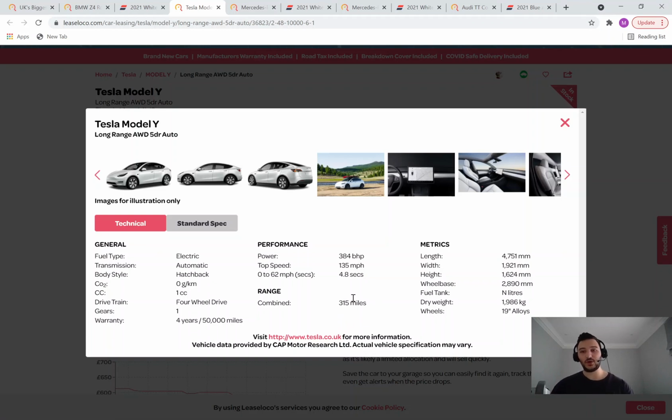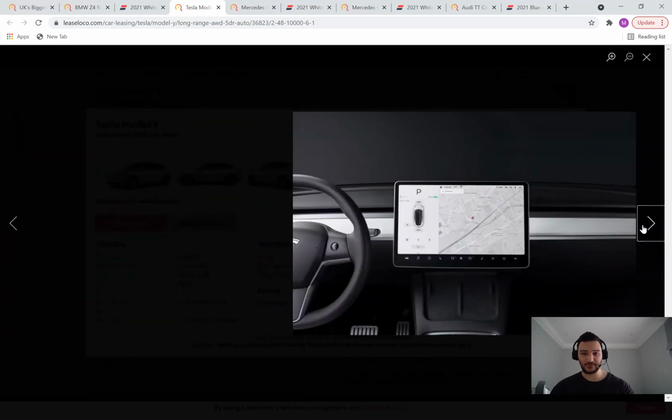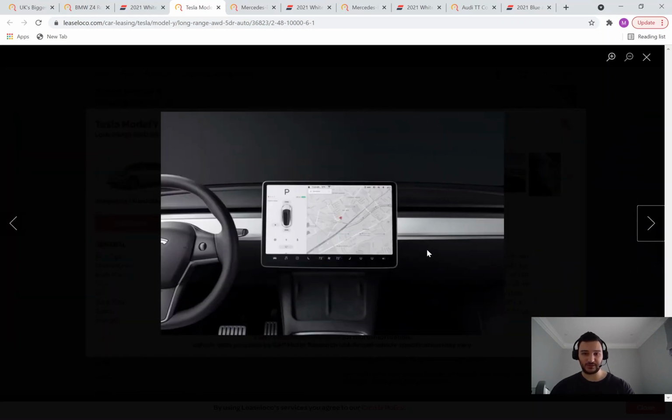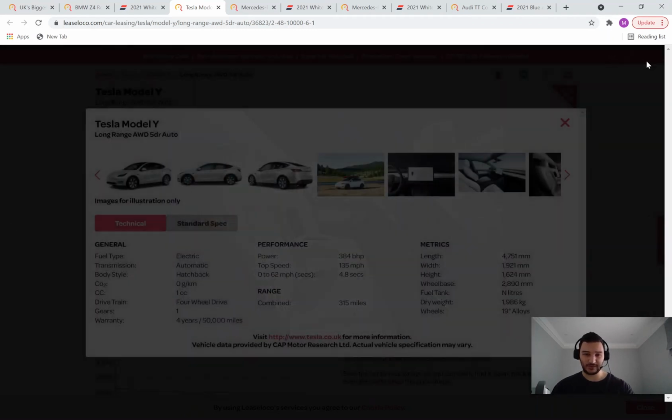If you do go on long trips up north, if you're from London, let's say, or long trips down south, if you're from up north, it will definitely be able to handle the trip down or up. So that's a really nice car, and of course it's a good looking car, especially with these black alloy wheels. And it's also got a really nice interior with that big screen in the middle where you can play games on and watch Netflix and all these really cool things that might entertain yourself or your family.